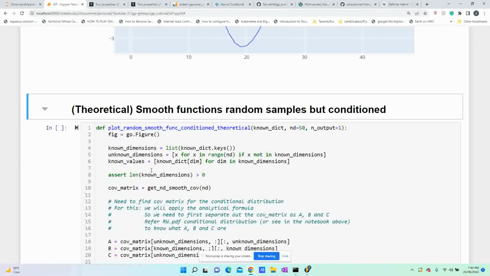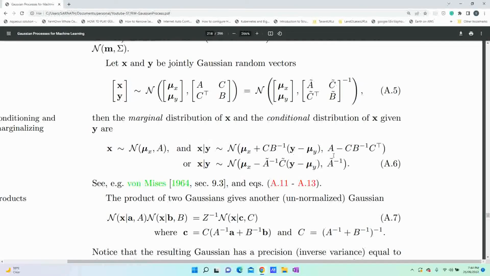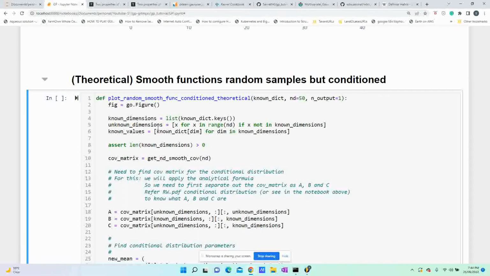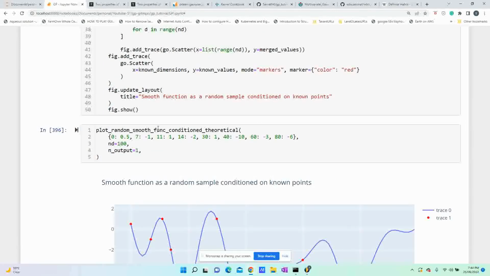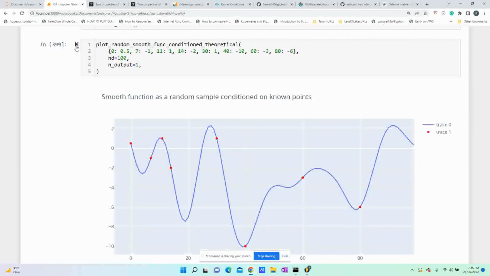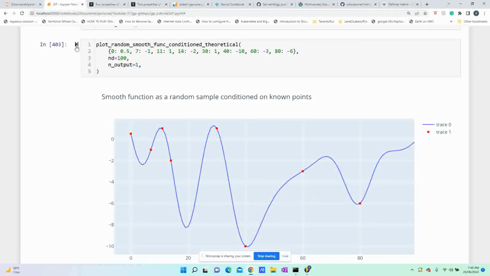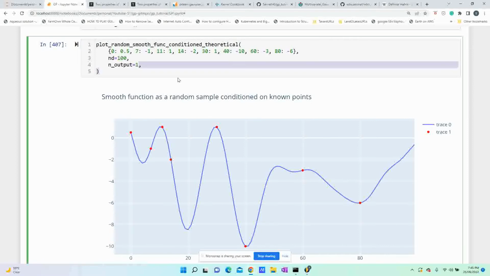Now, we know that we have seen the formula for conditional distribution, right? We already saw this there. I can show you here as well. Here also there is a conditional distribution formula, right? So instead of randomly sampling 100 number of times or 500 number of times and then discarding all the random samples and holding on to only points that match the condition, right? Instead of doing that, we can actually use the theoretical formula to do this. You don't have to do anything like, see this? It was very instant. We are just applying a formula. That's all. You can see that I have specified so many points, the function is not able to vary so much. Right?